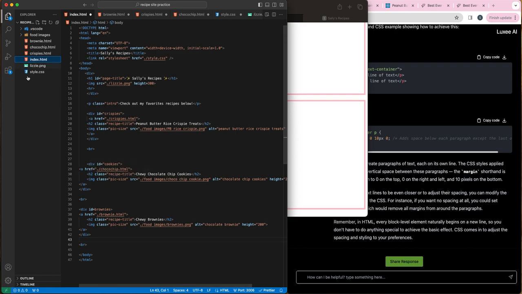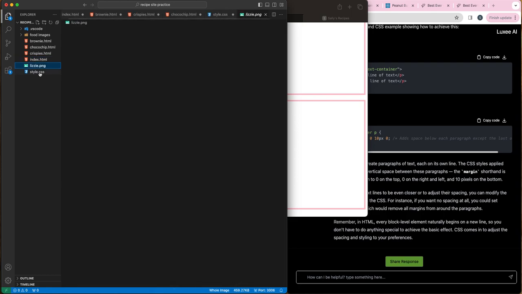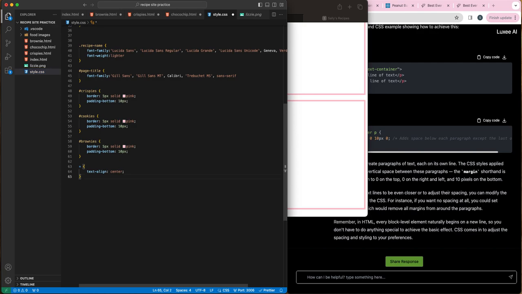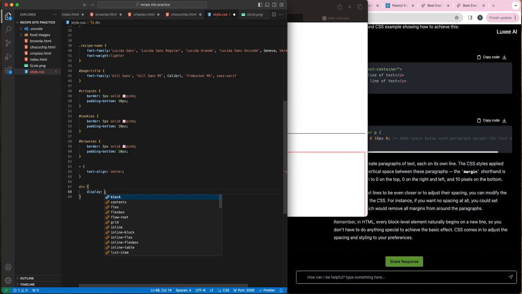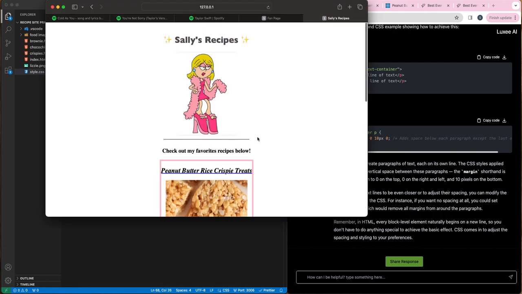So maybe I'm going to try that. How did we do it on this other one? Okay, let's just go to the styles sheet. And maybe we'll say div display. And we said, I think, inline block. Let's see.